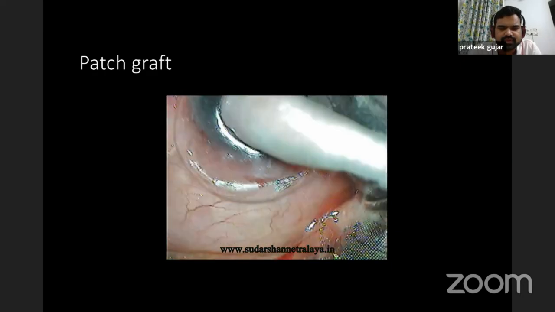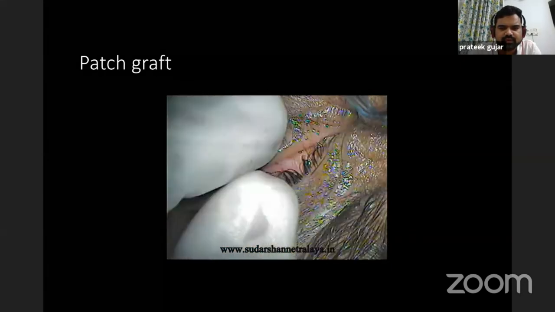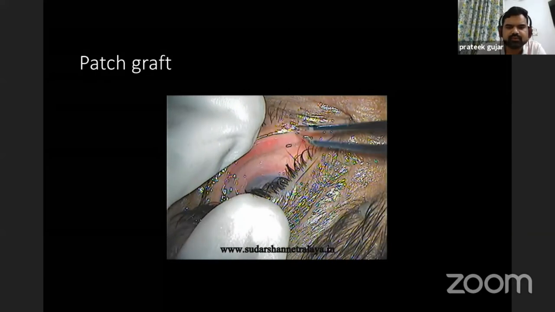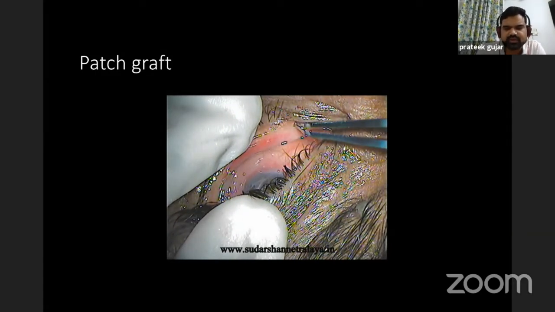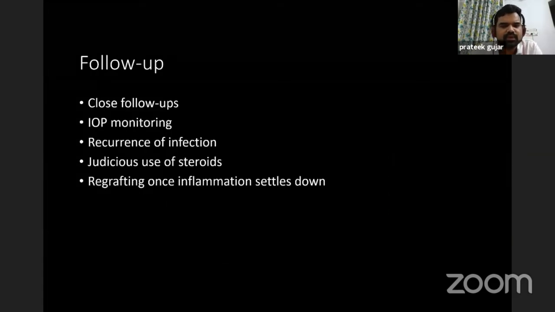Now this is a case of Sjogren's melt, so I'm using chromic catgut for temporary punctal occlusion in these cases. Adjunctive procedures like punctal occlusion and tarsorrhaphy are usually helpful in cases like this. So the follow-up of these cases is very important, as these cases require closer follow-up as compared to optical penetrating keratoplasties, because these patients may have raised intraocular pressure because of the presence of peripheral anterior synechiae and associated inflammation.